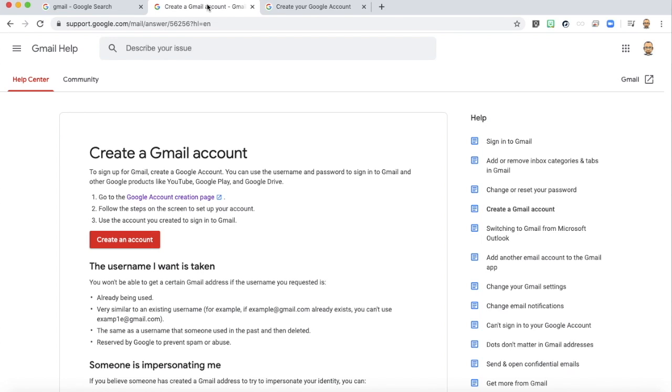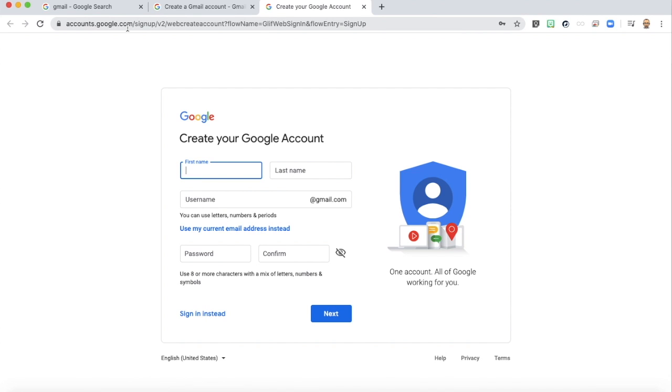I've just done a quick Google search on how to create a Gmail account, and I can access this just by pressing the button here. I will be leaving a link in the description below, which will take you right to this page, so you shouldn't have to do a Google search. So the first thing you'll notice is it asks me for my first name, my last name, and my username. And I'm gonna type in Roberto Joven, because that's my Spanish alias. And now for my username, I'm going to type in the school's name first with a period and then my name. And that will help me distinguish my professional account from my personal accounts.